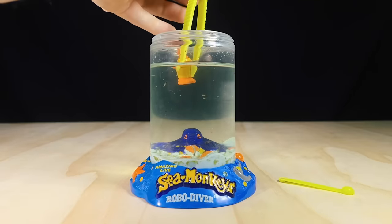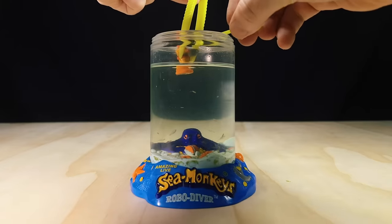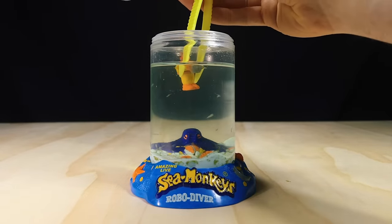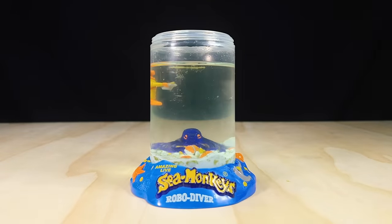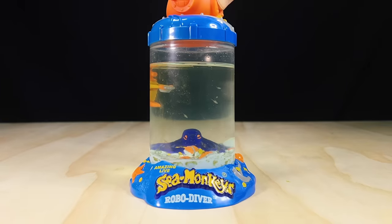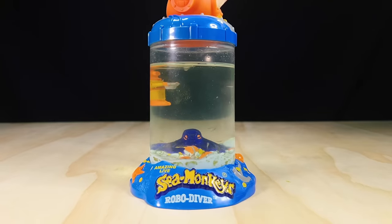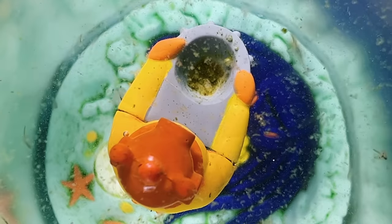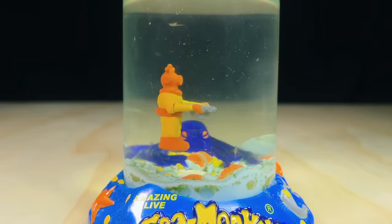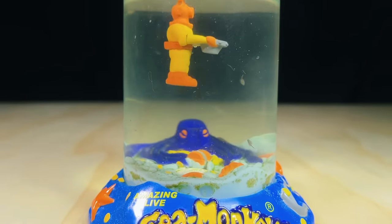Now that I've got the hang of it it's time for a feeding. When putting the food in I need to remove the top half of the robo diver's body from the water while making sure its feet are still submerged — I'll put just one level scoop of growth food from the sea monkey feeding spoon into its basket. And now it's finally time for the robo diver to make a delivery down to the bottom of the tank to feed the sea monkeys for the very first time. My first impression is that while it's a cool idea, it doesn't really work particularly well — as soon as I put the robo diver into the water half of the food floated out of the basket up to the surface, and the rest of it just kind of stayed in the basket no matter how many times I moved it up and down. It's definitely fun to play with though, and really that's what this kit is all about. I am really impressed at how well the robo diver pressure mechanism works.